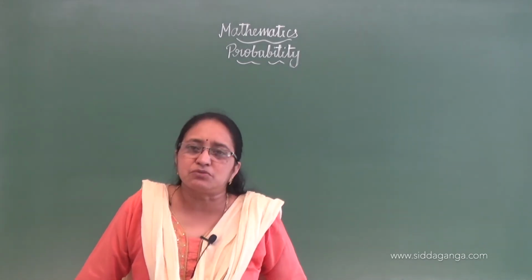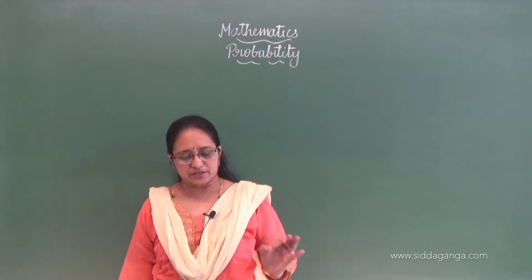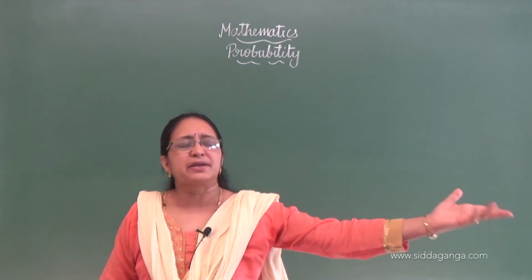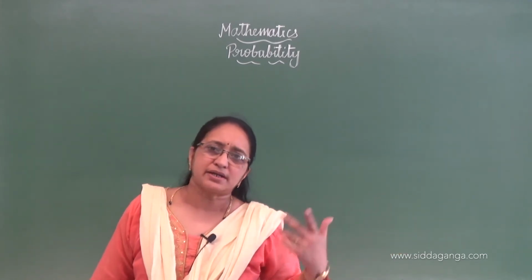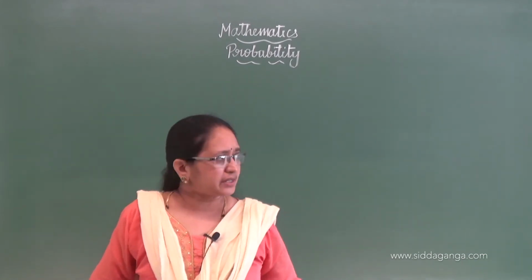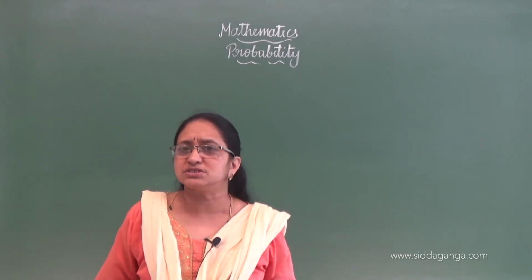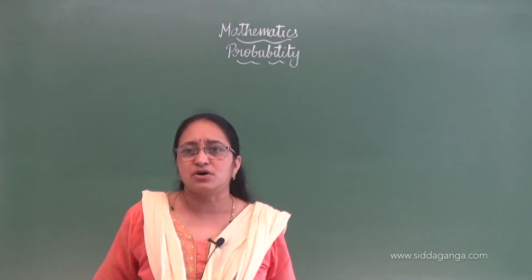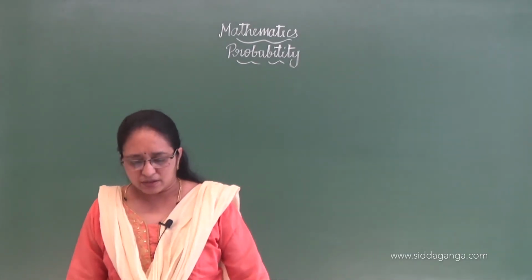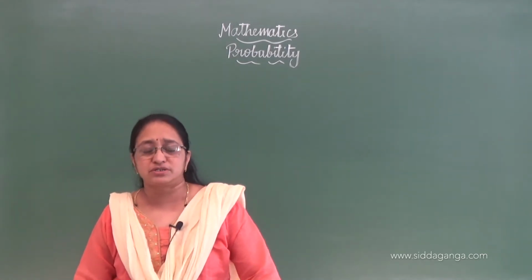So now, what actually is probability? Probability is a numerical value for the degree of uncertainty. Probably it may rain, when we say that, it may rain or it may not rain, isn't it? So there are two possibilities. It is not certain, so the situation is one of uncertainty. This is called uncertainty, understood?